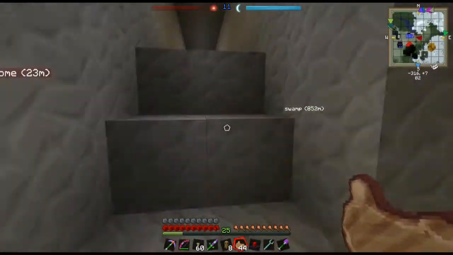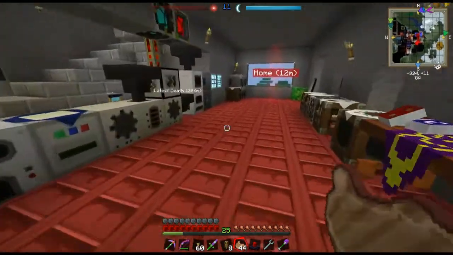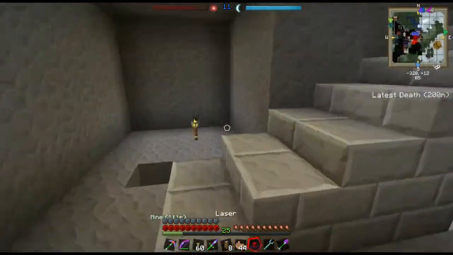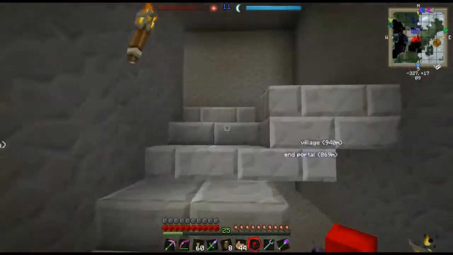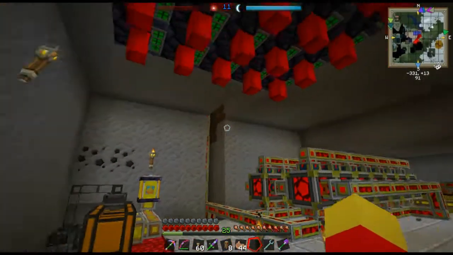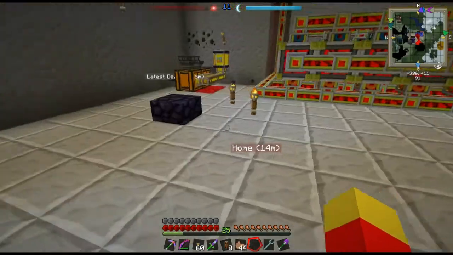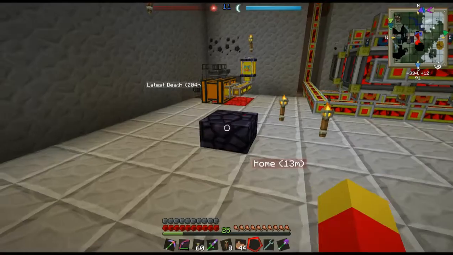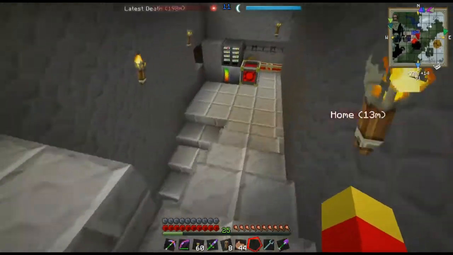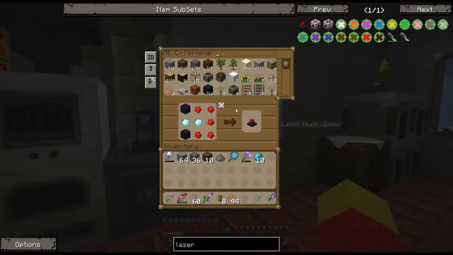I need to make three more turrets. My defense is gone. Okay, cool. Got 25 lasers. What do we want to make? Let's go ahead downstairs, get a chest, so we got something to put these into.